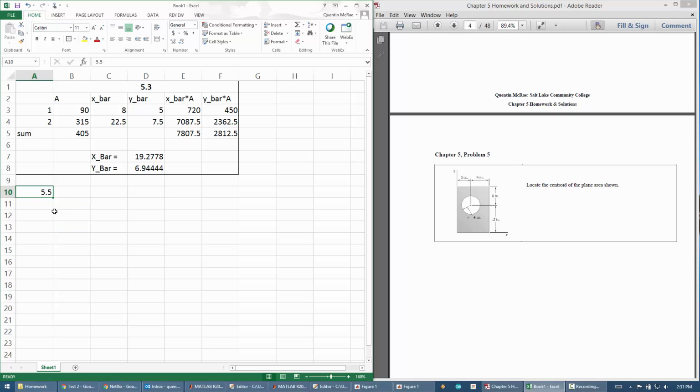There we go. Now, this one has two bodies as well. It has this big square body, and it has this circle in the middle, okay? So we're going to call it body 1, body 2, and then the sum, right? So we're going to have the same thing. I'm just going to copy these titles over just because why not?